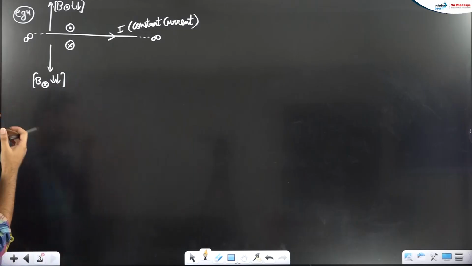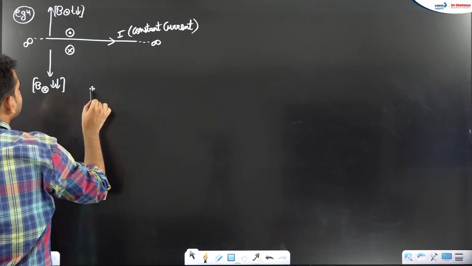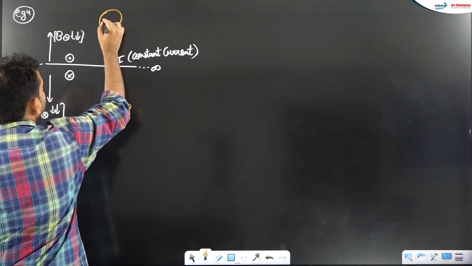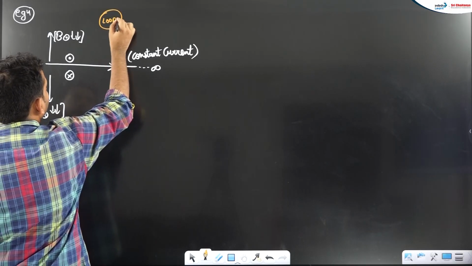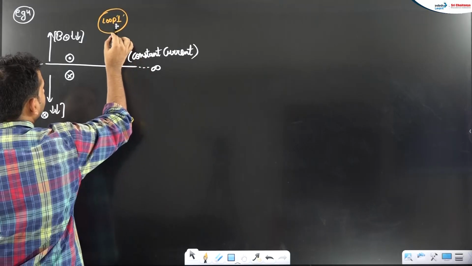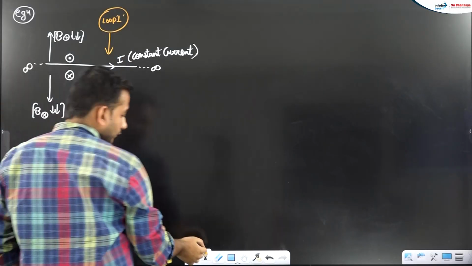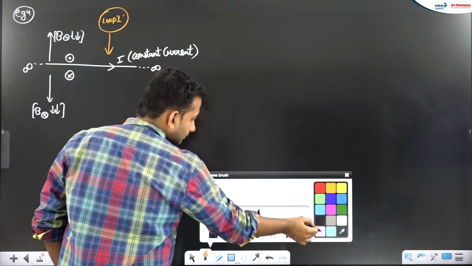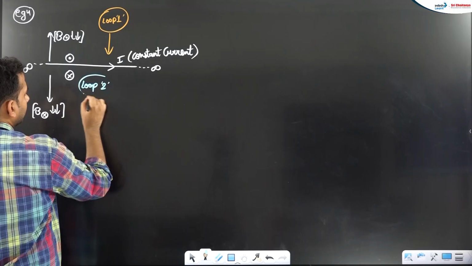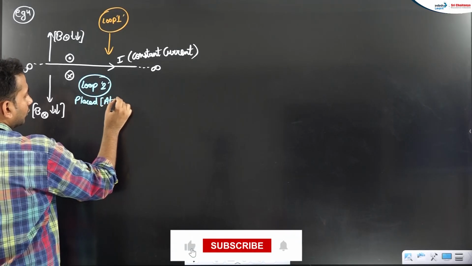I have given you a few loops. You need to tell me how the induced current is obtained in them. This is the configuration given to you. Loop 1 is the loop in which you have to tell me the induced current. It is just moving towards the conductor. Loop 2 is just placed here at rest, not moving anywhere.